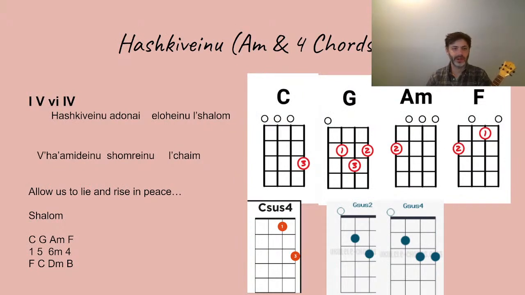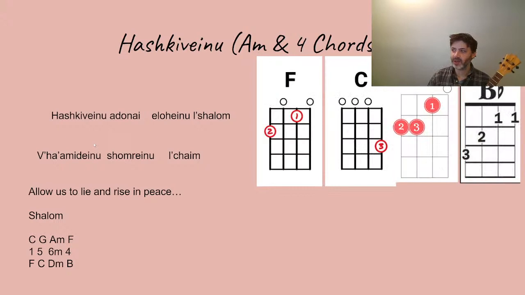So here we go. We're going to start just in the key of C, which we're already familiar with. So down, down, up, down, up: C, G, A minor, and F. Do it again. 1, 5, 6 minor, and 4. C, G, 6 minor, and 4. Okay, real easy, right? This is probably the thing that's most ingrained in us these days.